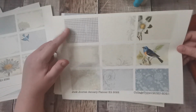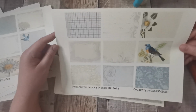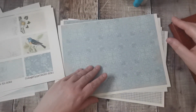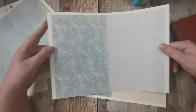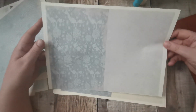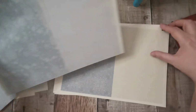Absolutely love this. I hope she does this again in some things. Love it. Look at this bird. Absolutely beautiful. Then we've got some backing papers. We've got 1 full sheet, and then I just said to her about doing half sheets, because if you was using them in a journal, you can use them as pages, or for me, I'm going to be cutting them down or tearing them up, or I'm guessing I'm going to have bits of collage and things like that.